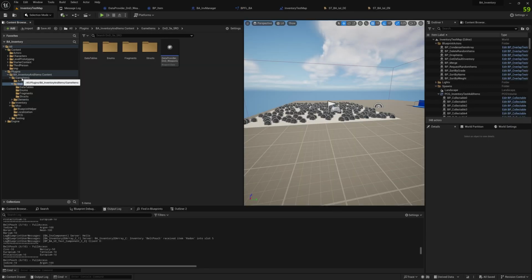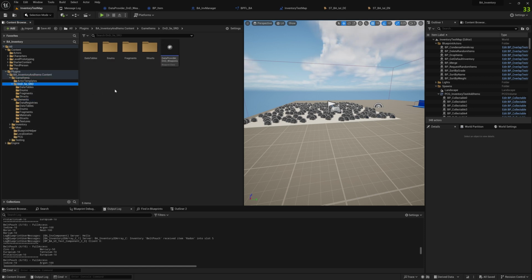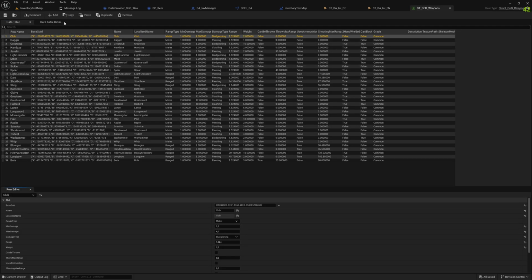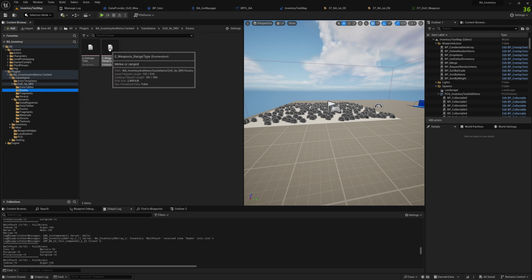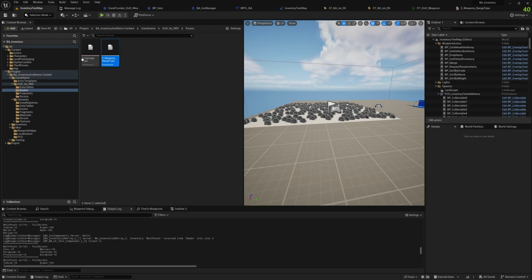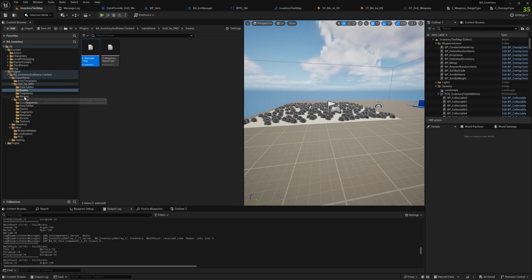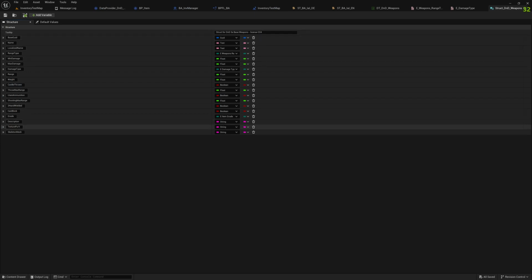So what else do we need? Here under game items, we already have the elements. I did a video about that. That was these periodic systems of elements. Now we go for the weapons. The one thing, the data table, our source, that is what we created. Then we have these two enums that I showed. That was the range type and the damage type. The fragments we will do later, and then the struct that we created, a one-to-one reflection of the data sheet that we have in the Google Sheet.